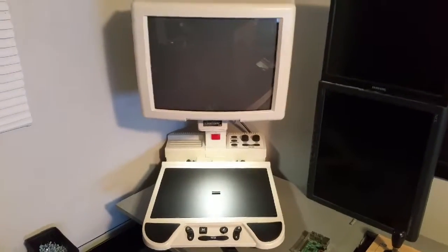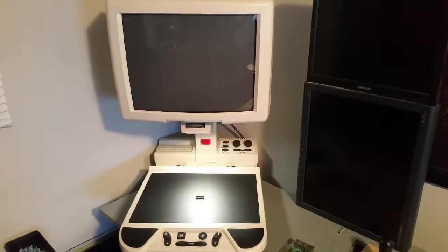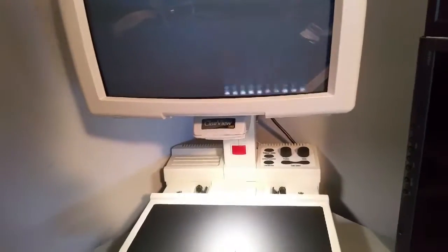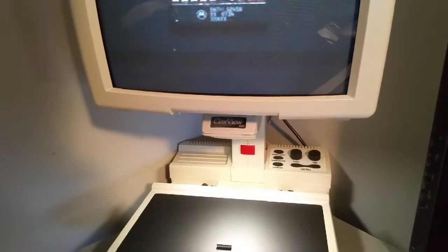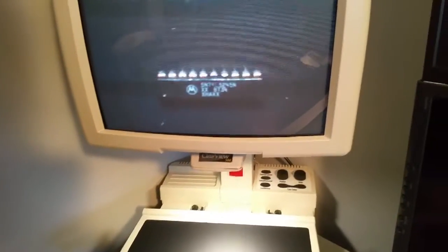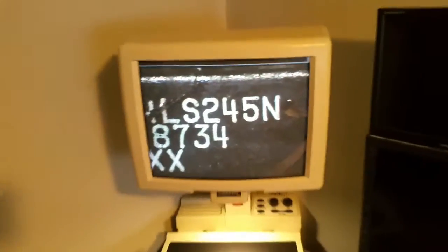First one is this little guy here — very cool. I got this for $40 at a yard sale. It's the Optelec Clearview 500. Basically it's a microscope used mostly for people needing to read things. I might upgrade it to an LCD, but the cool part is it's got a Wells Gardner 7203 monitor. You can zoom right into this thing — the focus works great and it's got a bunch of different modes.